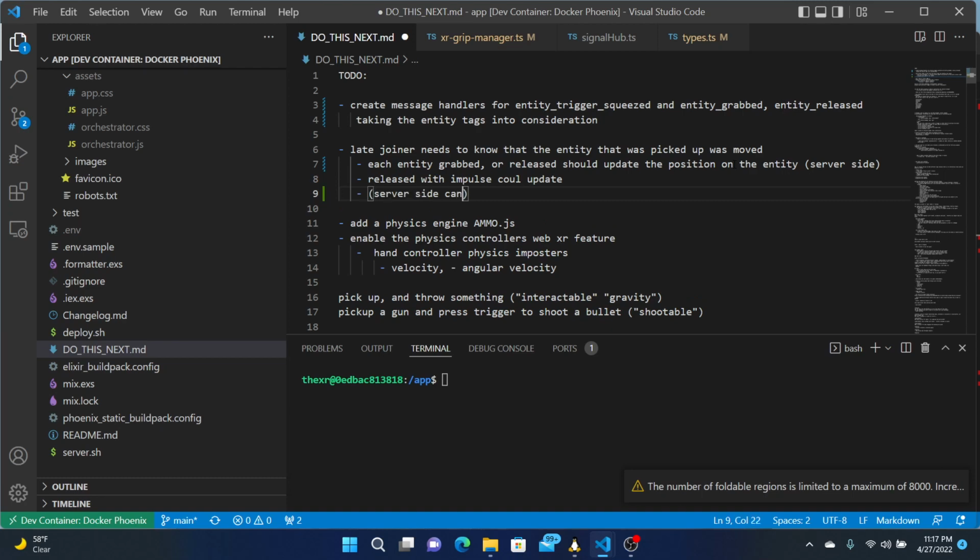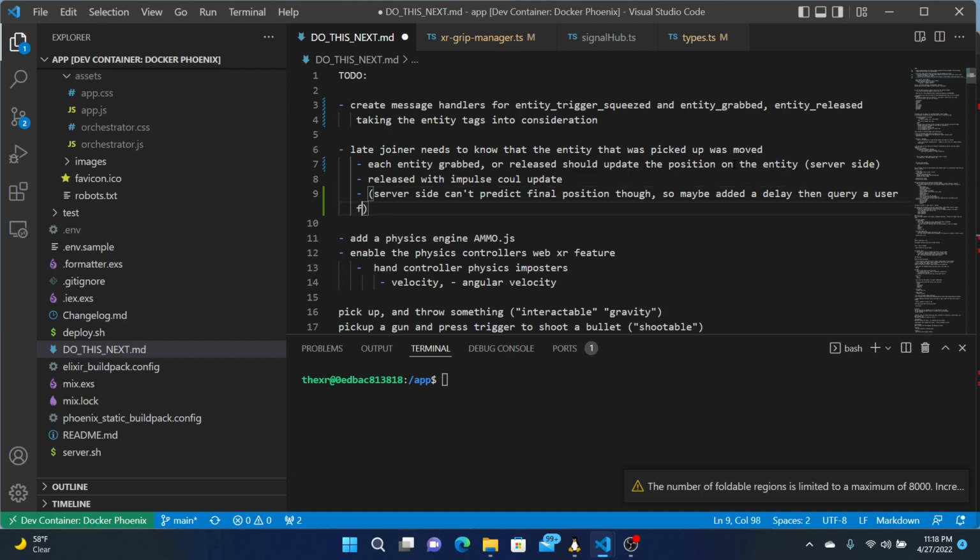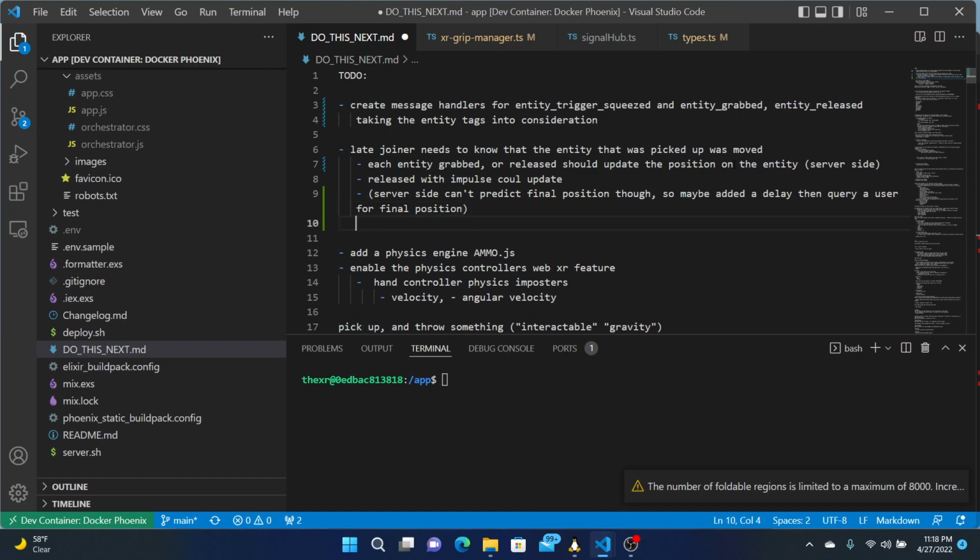Server side can't predict final position though, so maybe add delay, then query a user for final position. Add physics MO, we did that. We did this.